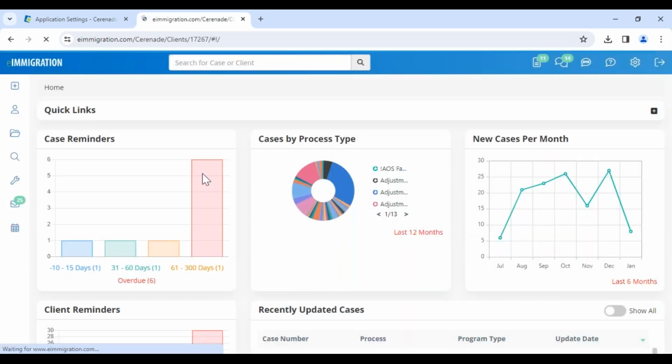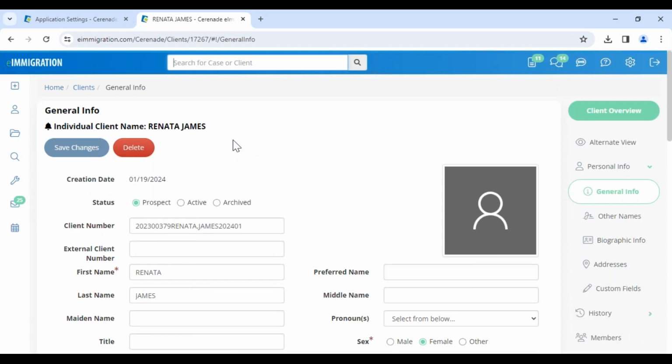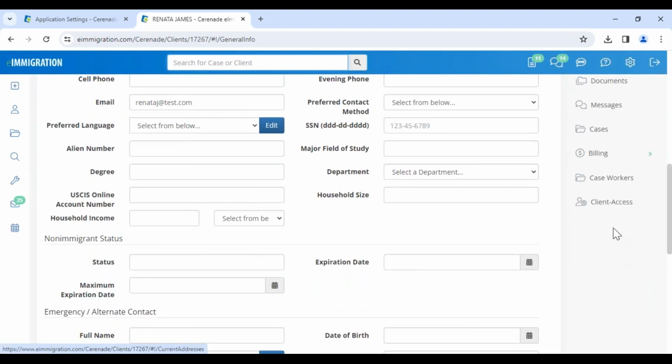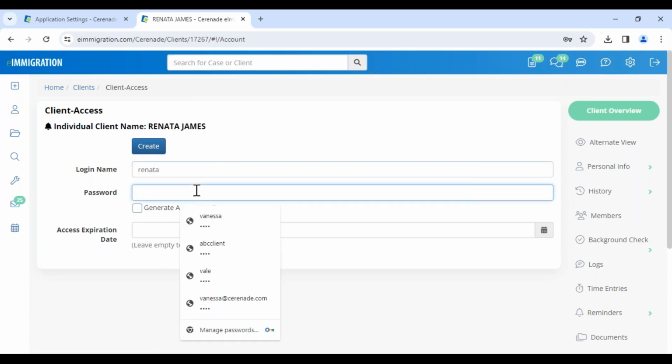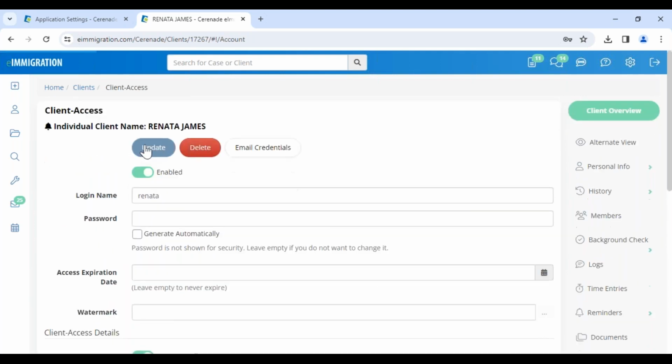Once I create the account and it takes me to their profile, on the right hand side at the bottom of the menu, you're going to see client access. If you click on client access, this is where you create it. It could be her email address, or I can keep it simple, like just the first and last name. And for the password, I'm also going to keep it as simple as 123 or 1234. Technically, I'm going to ask her to create her own password. In fact, when you first log in, it does require that you create a new password. So I'm going to create the access and send her an email with the credentials.